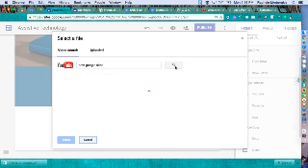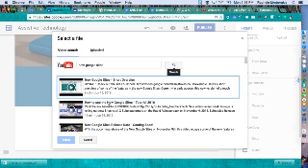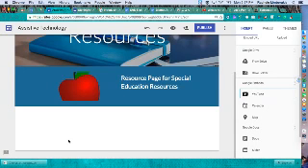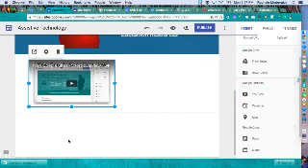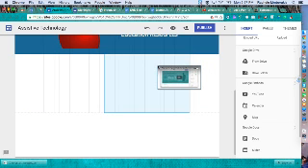I could search. And if I find a great one that I want to use, I could select it. And it also would go right in there with a link. And because it's on this, I can move it over with my grid lines.